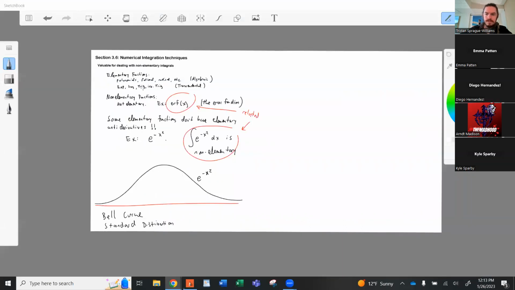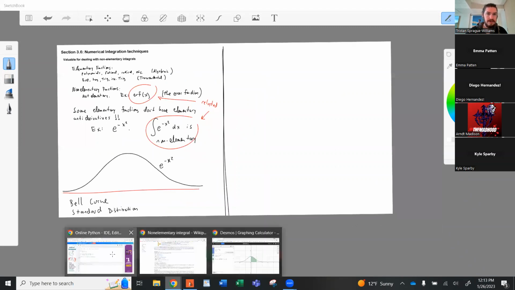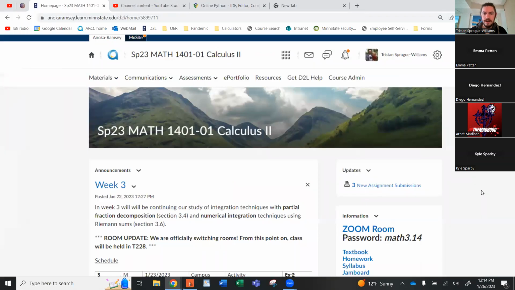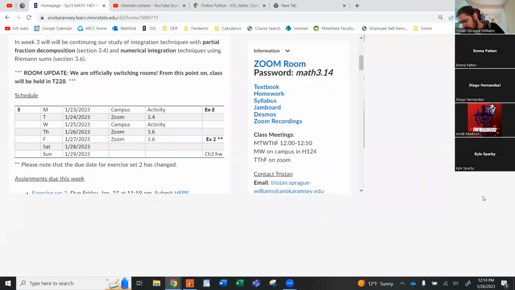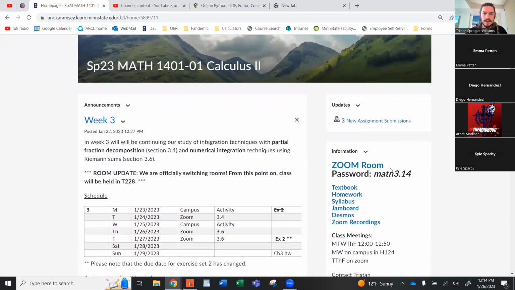Okay. So let's go back over that thing I showed you yesterday about how to do Riemann sums in Desmos, and then I want to show you how to do it in Python. Because you're more likely to actually use Python in the real world than Desmos. Desmos is great for learning, but it's not really a professional tool.